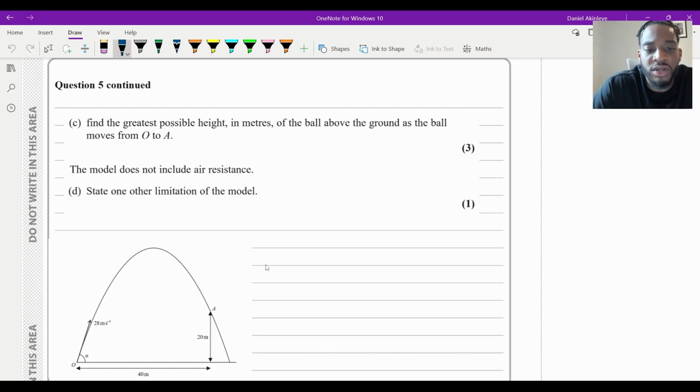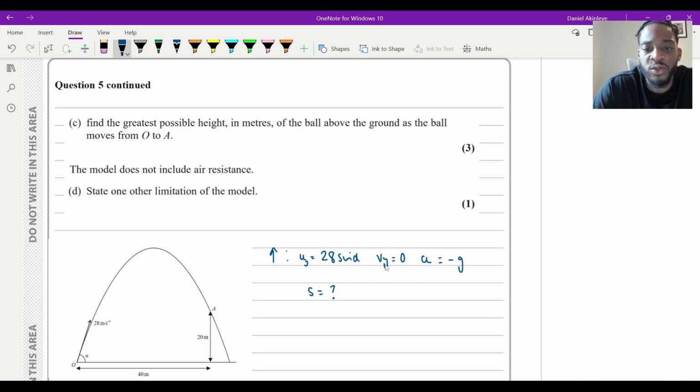So what I'm going to do is model upwards as positive again. Now, what do we know? We know that the initial component of velocity, remember, was equal to 28 sine alpha. The vertical, I'm going to use u_y, by the way, just to denote that it's vertical. The final velocity we know is going to be 0, isn't it? So we're going to say this is 0 here. We know that a is equal to minus g. And s is what we're looking for, isn't it? So we've got these here.